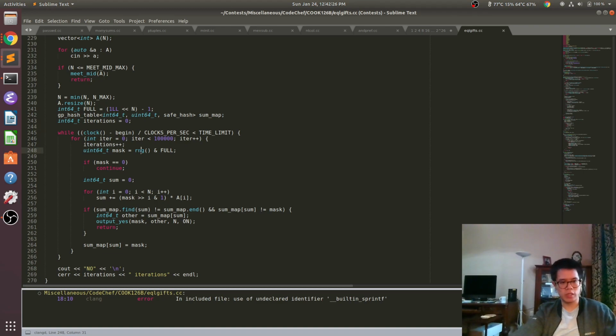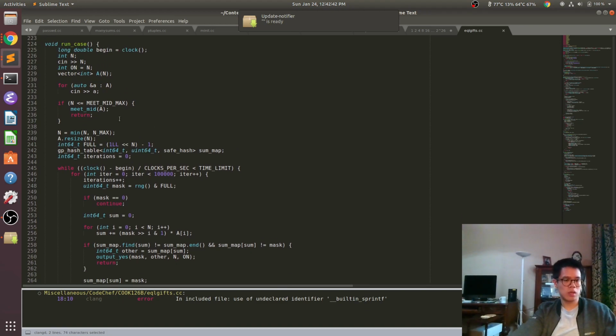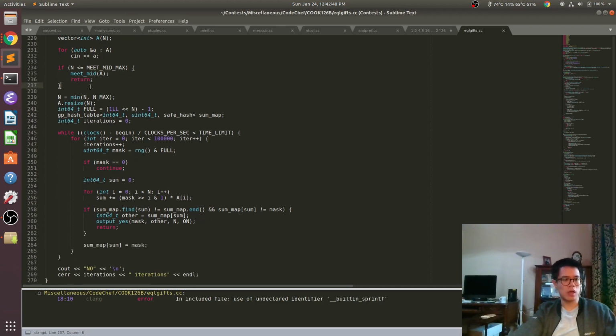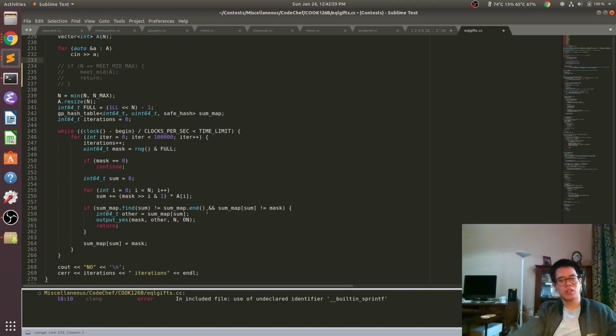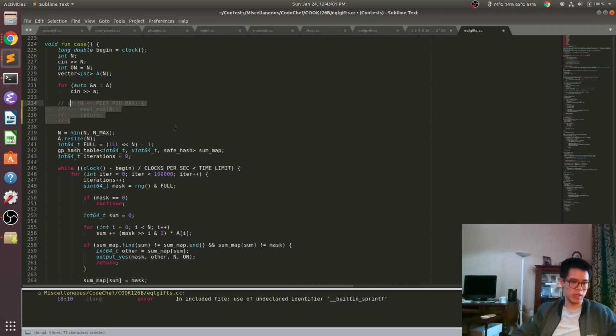So I just generate random bit masks and take that sum. If that sum is already in my map, then I found an answer. Otherwise I just keep going. And I actually think this part should never occur if we get here, because we covered the smaller n with meet in the middle. The first submission I did, I didn't code the meet in the middle yet. I essentially had just this, and I tried this approach. I knew it probably wasn't good, but just figured I might as well submit it and see what happens. So I got wrong answer with that. And then adding the meet in the middle got me to AC.